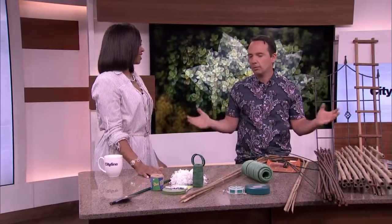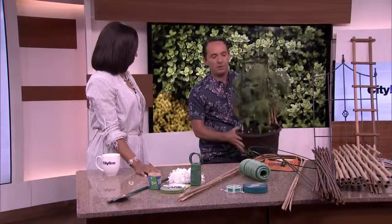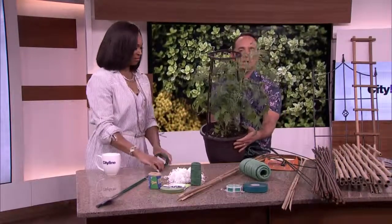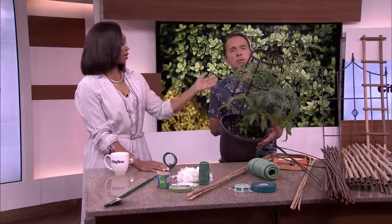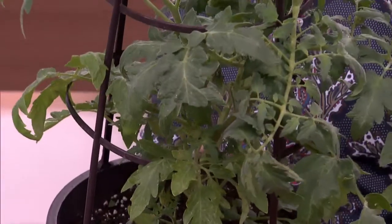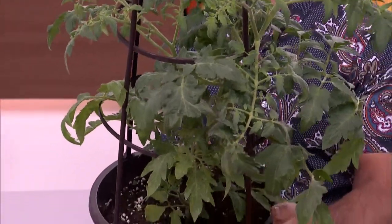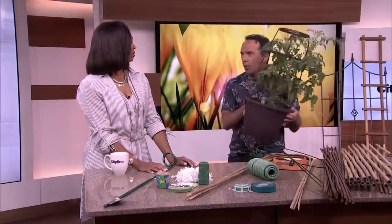And this is the time of year where it's pretty exciting, because when it comes to growing your own food, tomato plants are finally getting growing. And as they grow larger and larger, we need to support them. Yes, because they're going to be all over the place unless they have something to keep them contained. And the reason why we have to support them? We want to keep the fruit up off the ground. It's also going to help with disease, so more airflow around it.